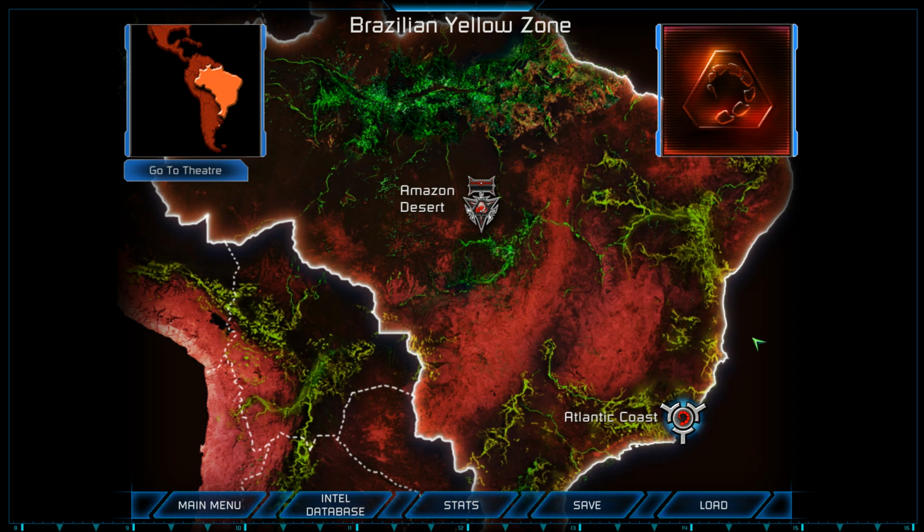It's Command & Conquer 3 Tiberium Wars. We're heading to the Atlantic coast today. What a dream. Destroy the GDI artillery emplacements that are stopping the evacuation of the weapon components and Nod forces in Brazil.